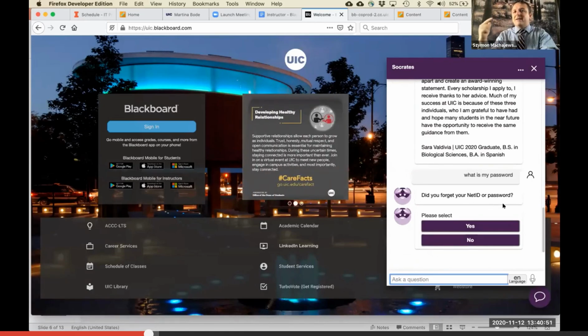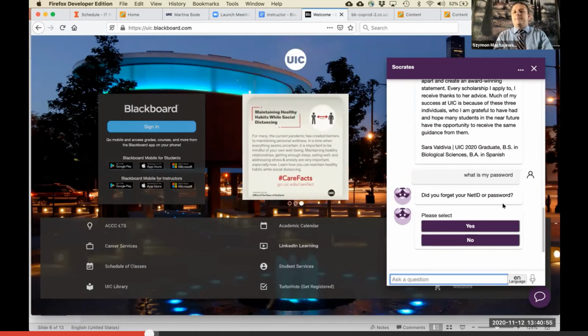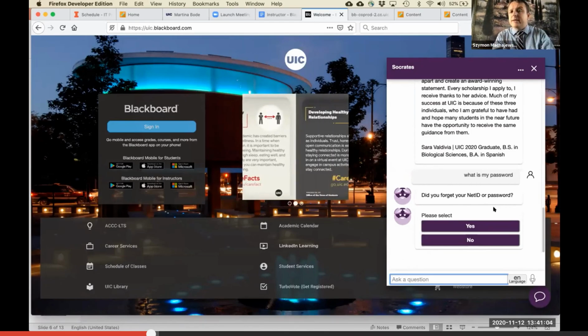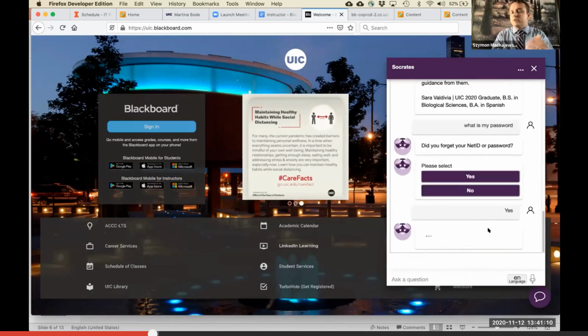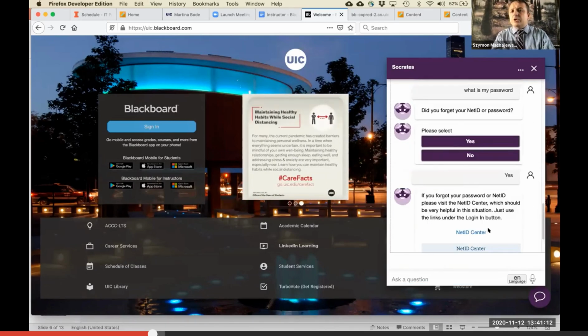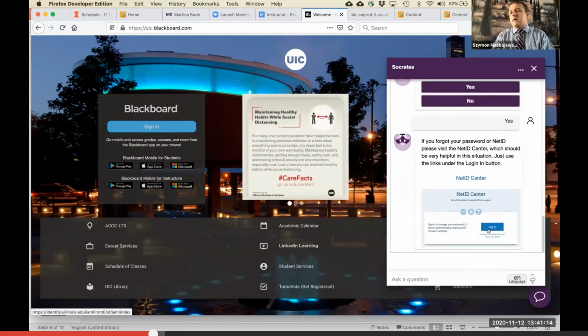So we started in the middle of the conversation. We're not asking some of the other details here, but we just want to know, did you forget the password or do you think you remember it? And this is an example where I could keep chatting. I could say yes, but I can also click on a response. And so here's where we are then pointing the student for the follow-up to the conversation.